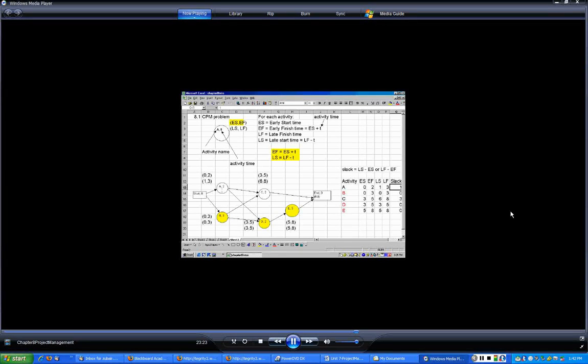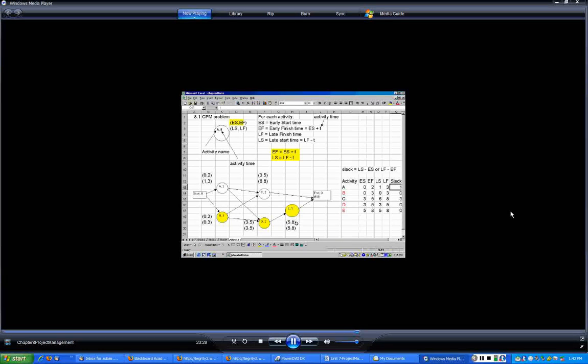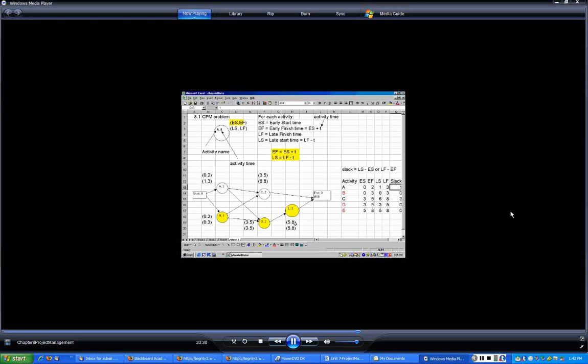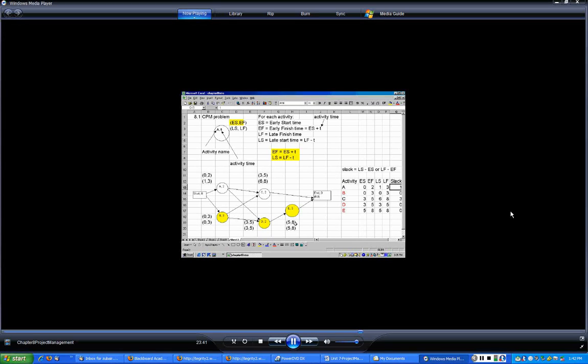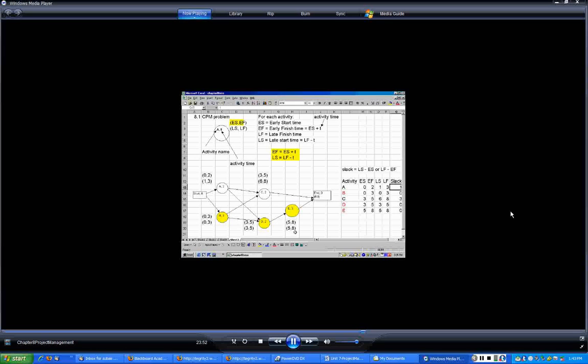So for the project, every activity has to finish, and activity E is the last one to finish, so it's going to take 8 weeks. So the project finish time is 8 weeks. Now, if you want this project to finish in 8 weeks, and you don't want the project to get delayed or tardiness to happen, then the latest finish time for the project is also 8 weeks. Only then is the project going to finish on time, otherwise it will be tardy. We don't want any tardiness.